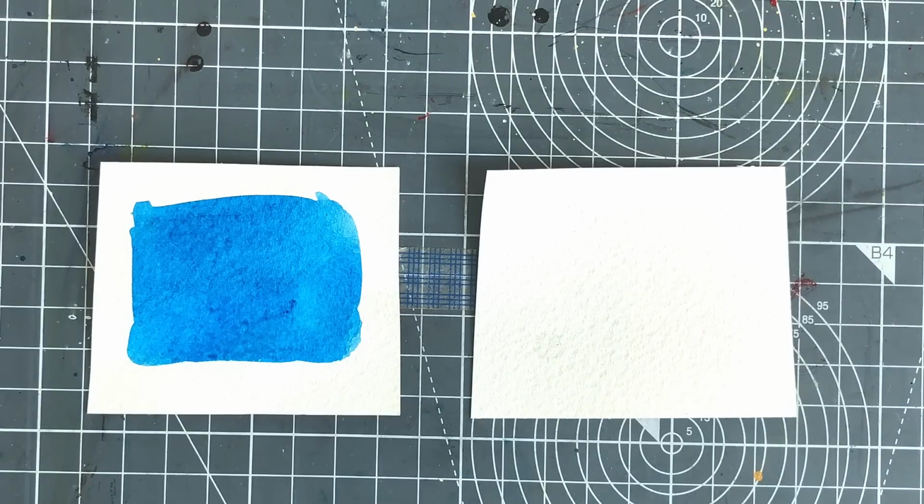So this one took a lot longer, I think because of the honey in the M Graham. So I had to wait a bit longer before I could go back in and paint the fresh swatch. But either way, the saturation is really nice on both of them. I don't think you have to worry with either brand for vibrancy or saturation. After a certain point, I don't really see any differences with the M Graham either.